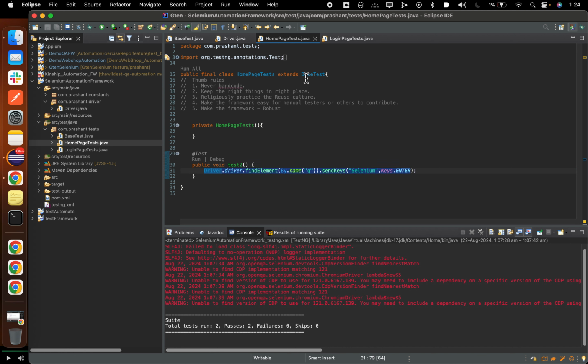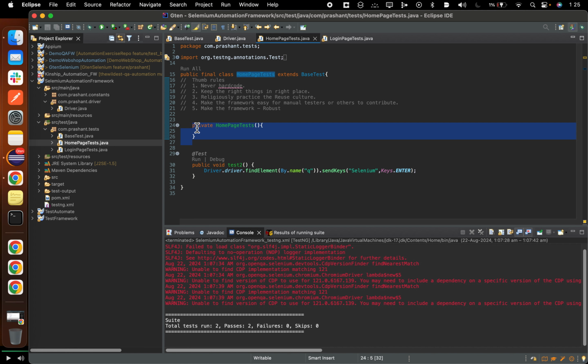Once you extend this, all the variables in the base test can be used here, right? But we don't want someone to extend this particular class, so we'll make it final. Also, we don't want anyone to create an object of this, so that's why we made a private constructor over here. Make sense?